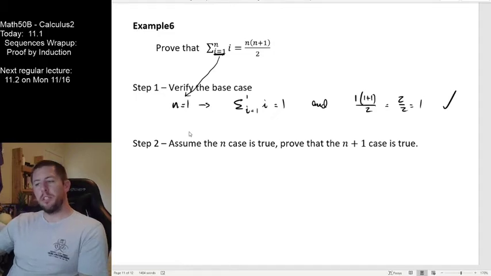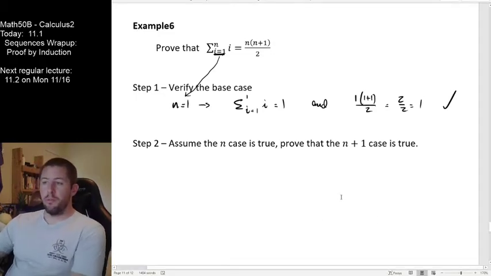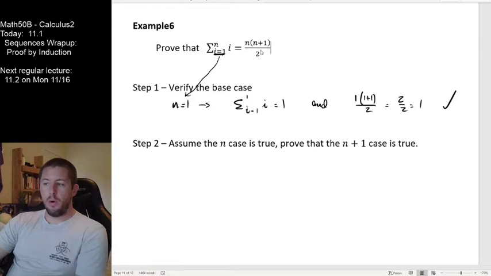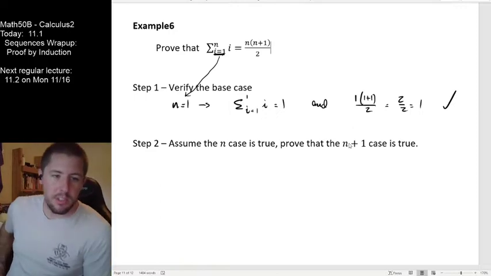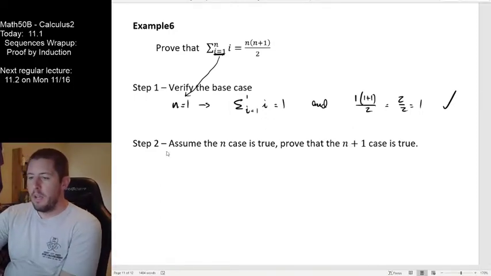In step 2, what we're going to do here is we're just going to straight up assume that this statement is true. And what we're going to try to show is that this statement where there's n plus 1s in place of n's is also true if this case is true right here. Because again, that will say to us things like, if the n equals 1 case is true, which we already know that it is, this step will prove that the n equals 2 case is true. Now that we know that the n equals 2 case is true, this will show that the n equals 3 case is true. That logic could be processed out an infinite number of times to show that this is true for all possible values of n.